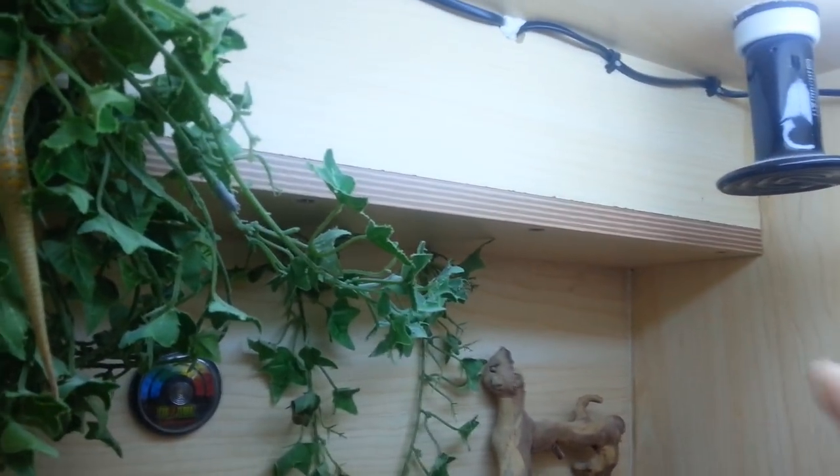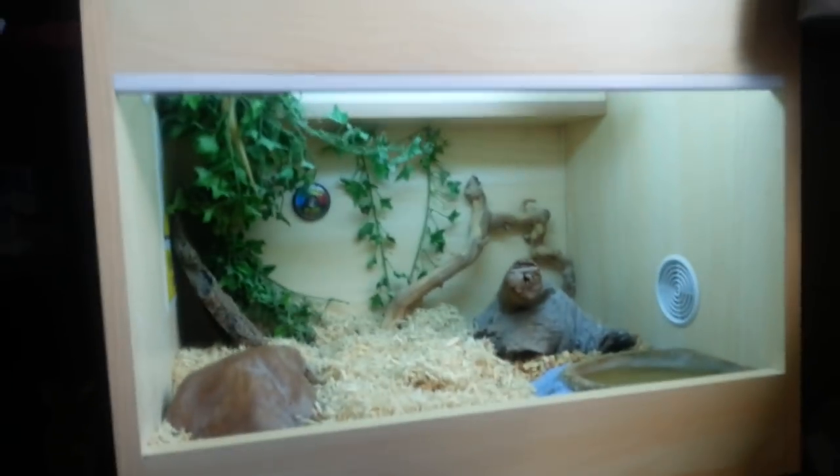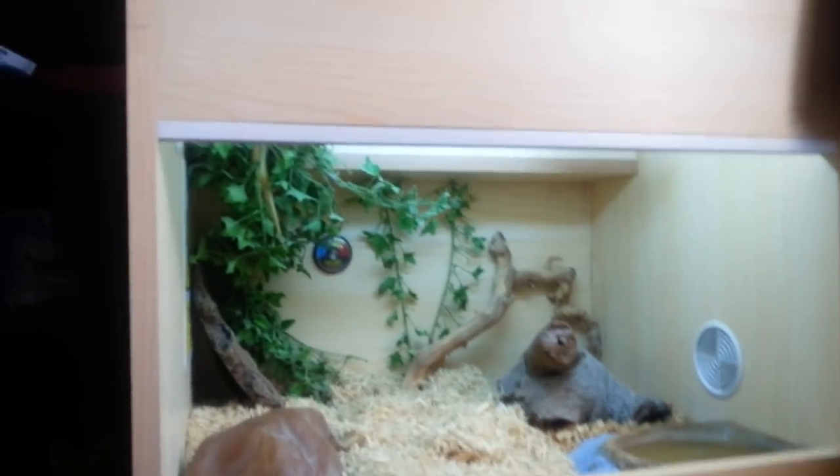You may notice this larger bulkhead in the back of the vivarium — that's a little design feature I added in. If I come outside, there's his live food at the moment. To hide all of the electrics and the power pack for the lighting, there's a nice little recessed shelf at the back of the viv. From the front you barely even notice it — it doesn't take up much extra space, he's not losing out on floor space. It's a nice little obstacle for him and it keeps the whole vivarium nice and tidy.